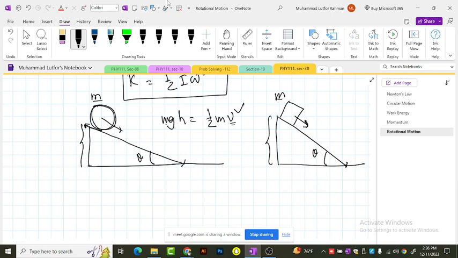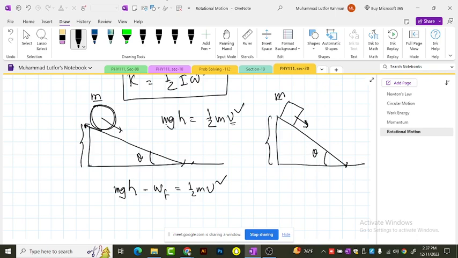The correct answer would be the block is going to win the race over here if it is a frictional case. The reason is I have only the potential energy, which is mgh, right? That energy is going to become the kinetic energy. There will be some loss by the frictional force. What remains is going to be the kinetic energy at the bottom point, which is half m v square. Am I right?